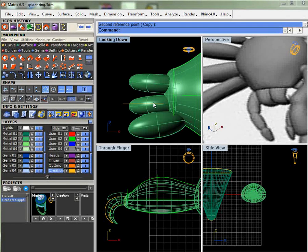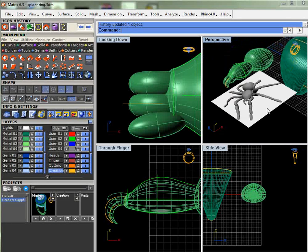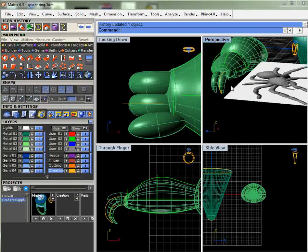Looks like this should be wider, so 1D scale on this angle. Let's turn this off. 1D scale. Oh, I had history on, so it did the other one. Check me out. Didn't even mean to do that. There we go. That's a little better like that.